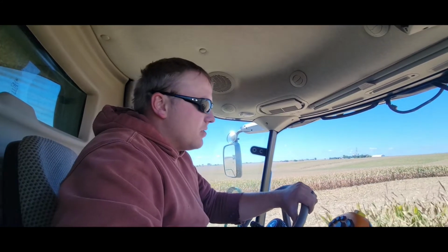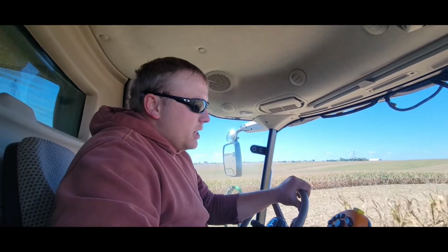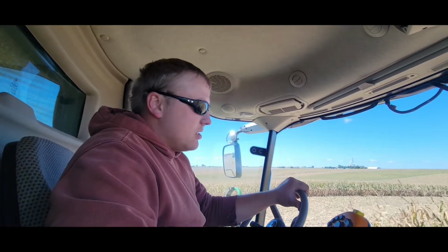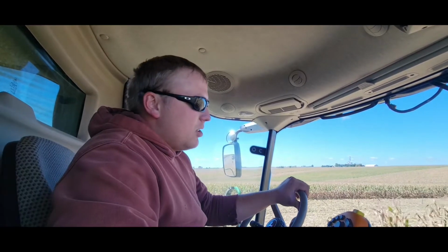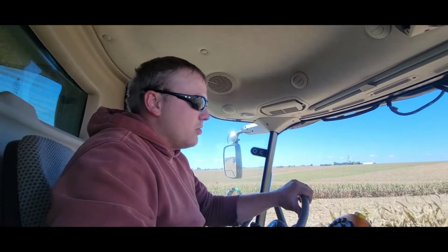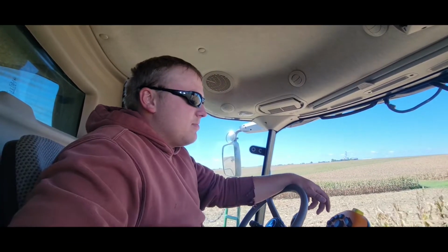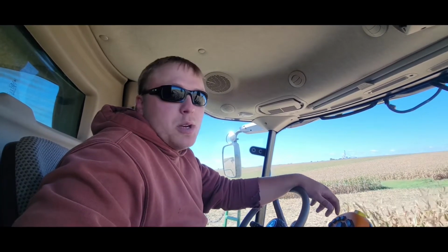So I'm thinking that's probably the difference. Maybe in a normal year with the correct amount of moisture, we'd have a better comparison, but heck, you got to be able to handle all the conditions, so that one that handles the stress is going to fill my pocketbook a little bit better. Or a lot better, I should say. There's probably almost a 20 bushel difference between the three varieties. So, I don't know. You gotta try it, otherwise you don't learn nothing. You can't learn anything if you don't try new things. But I guess that's why we try them on a small scale, right?